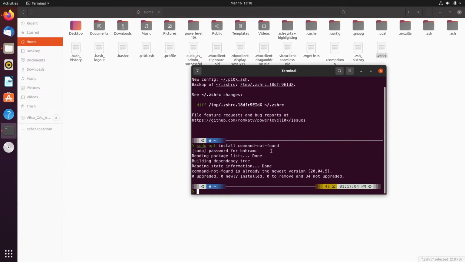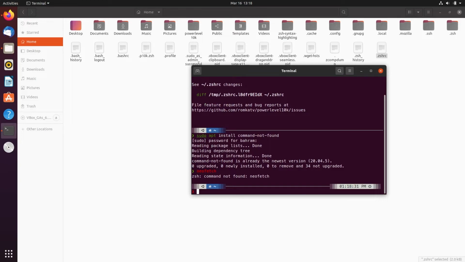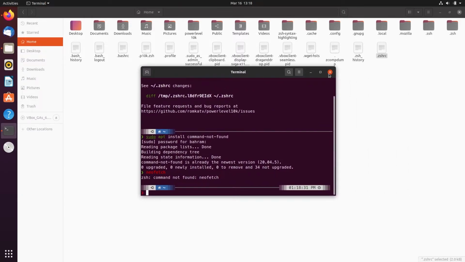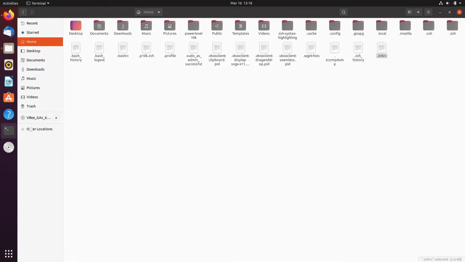By default zsh is saying command not found, but because we installed the command-not-found plugin, I close the terminal and reopen it again.